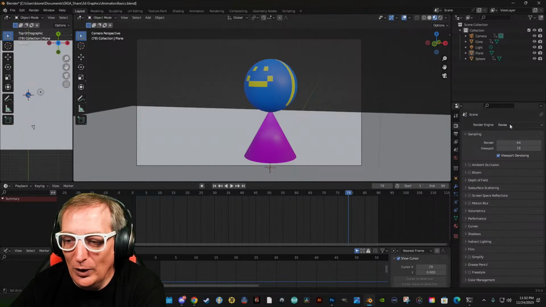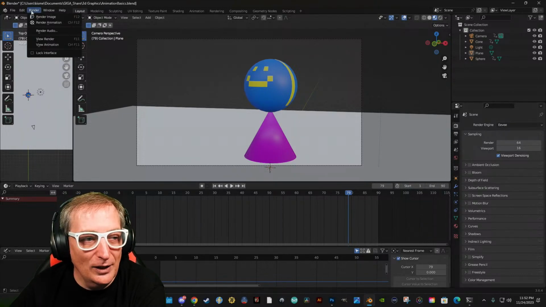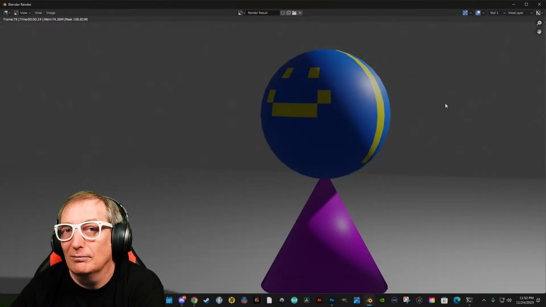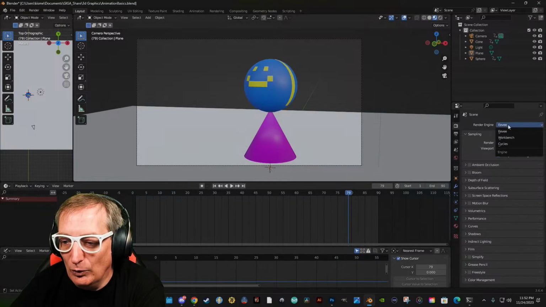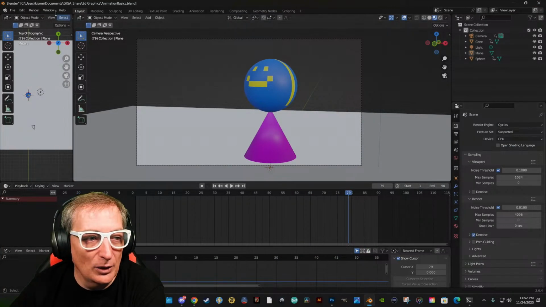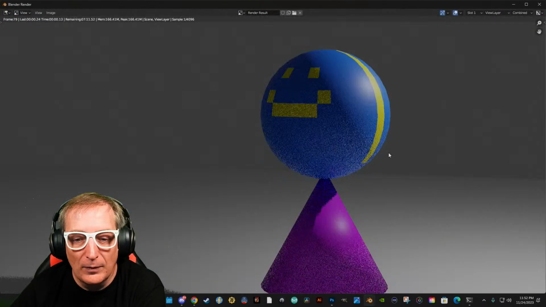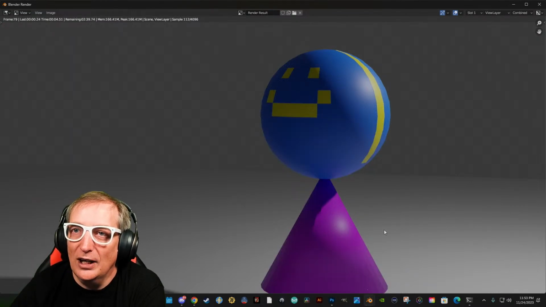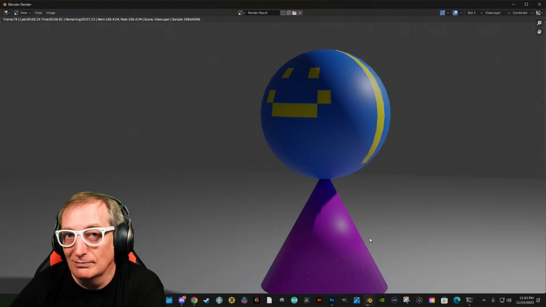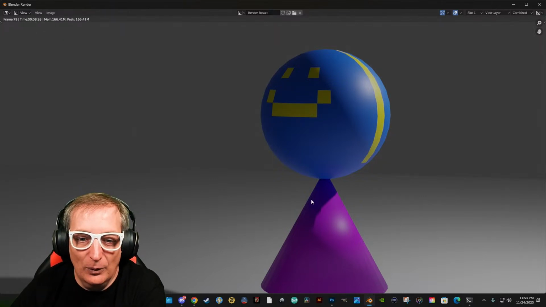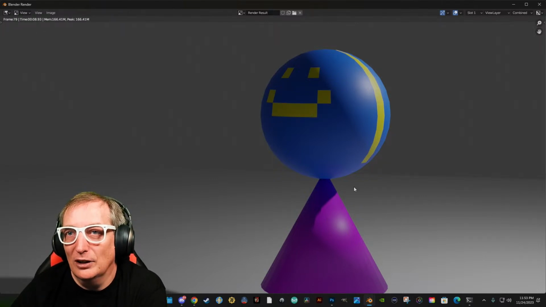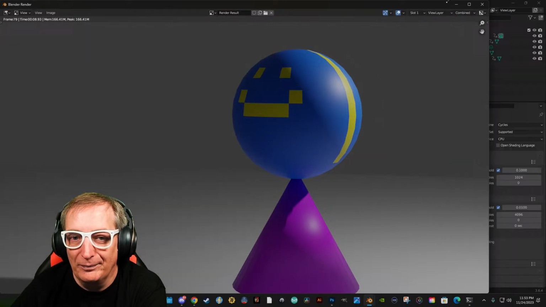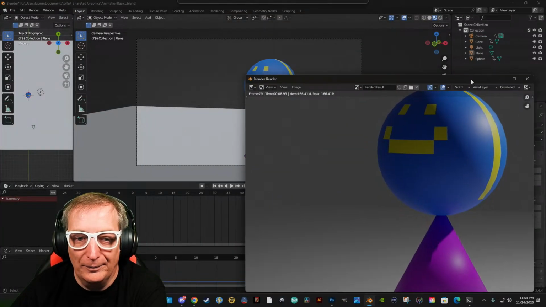So right now, the render engine we're using is called Eevee. And if we render a still frame, that's what it looks like. But if we go in and say Cycles, and then render it again, see how it does these little dots? Because what it's doing is calculating the reflection of the light. And thus you can get much more realistic lighting and whatnot using that. Look at the difference, all right? So we're going to do this one right there.